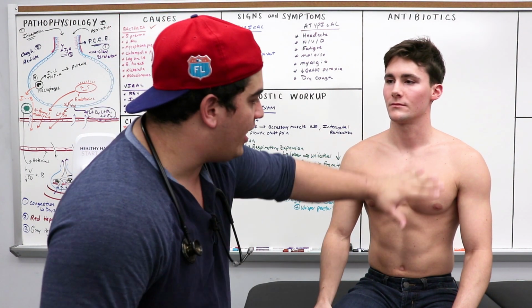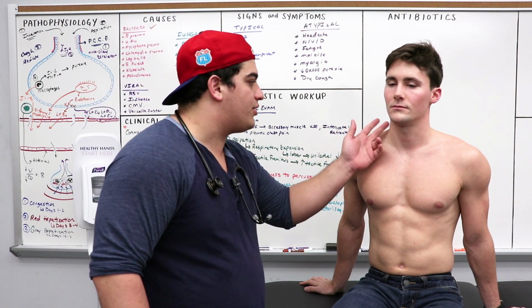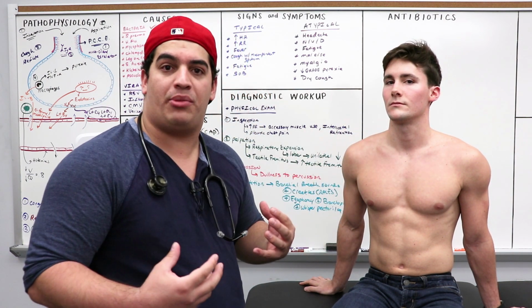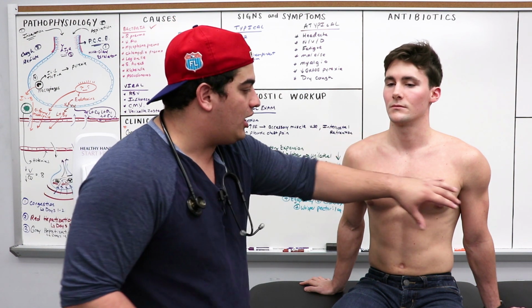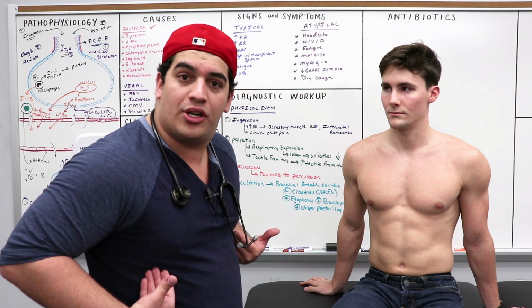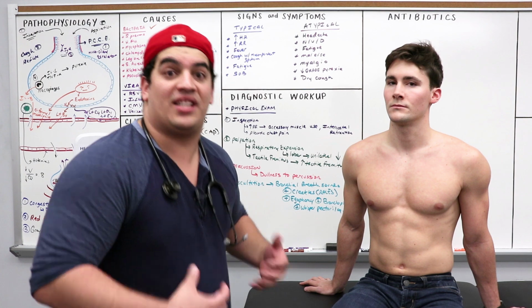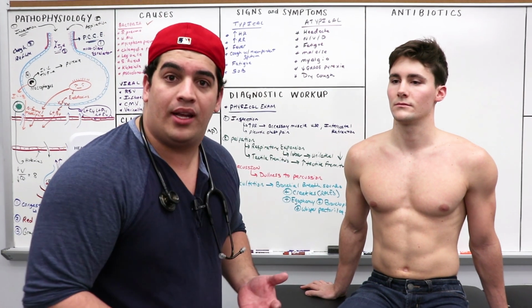And when we're looking at it, what should you be looking for? Looking for any accessory muscle use, looking to see if his sternocleidomastoids are being utilized, his scalenes, any of his pec muscles. You're looking to see if there's any intercostal retraction. You're also looking at his respiratory rate and the depth of his breathing, if it's heavy, if it's rapid.